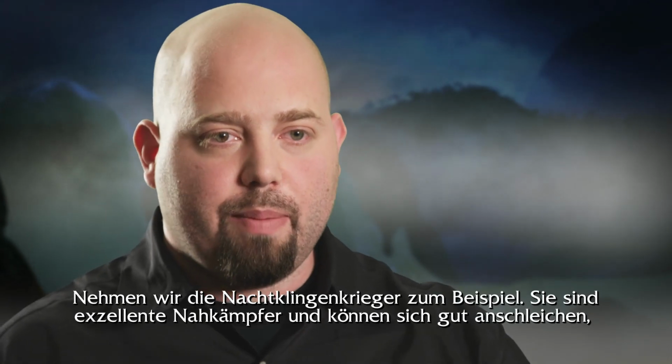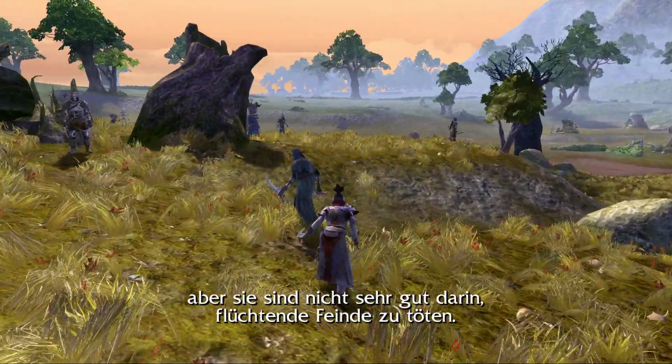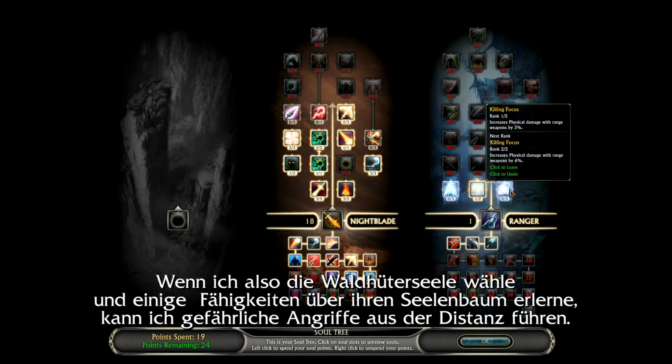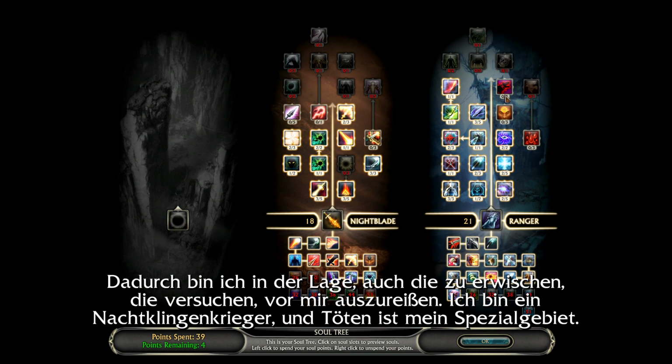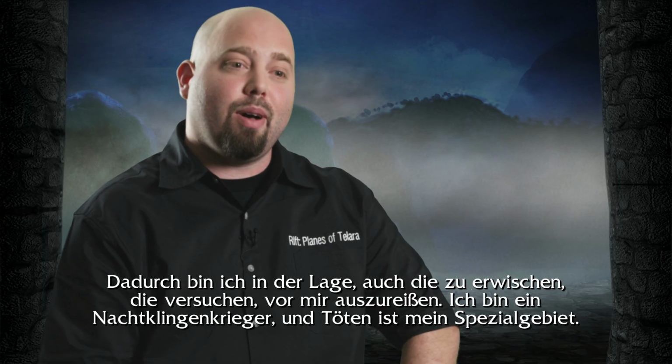Take the Nightblade, for example. They excel at close combat and they're very sneaky, but they don't have a lot of ways to take care of people that try to get away from them. By picking up the Ranger soul and learning a little bit out of their soul tree, I gain access to powerful ranged attacks that allows me to take care of those people that are trying to get away from me, because I don't want them to get away. I'm a Nightblade, I'm all about killing things.